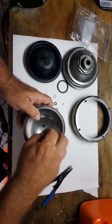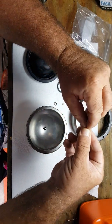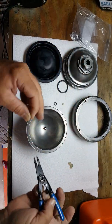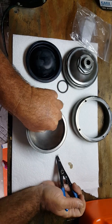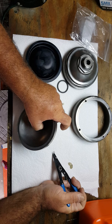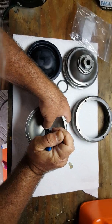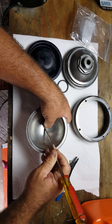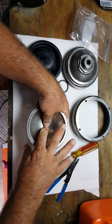Our spring, our little retainer, and then we're going to put our piece right here. This is actually a special set of very small True Arcs. So we're going to put this together in here as such. We don't want to lose it. Go ahead and put this down in there like that, and we're going to put our snap ring down in there. Get a little screwdriver to push that down in there. Once that's in, go ahead.